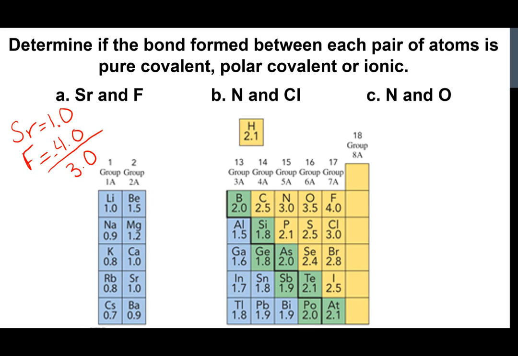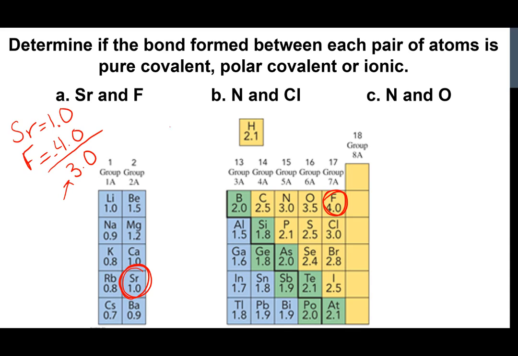So what type of bond is that? Yeah, it's ionic, right? It's greater than 2.0. So it's an ionic bond. What's the other thing that told me this was probably going to be an ionic bond? Yeah, we've got a metal and a non-metal. So same story here. Metal and non-metal is ionic. Electronegativity difference greater than 2.0, ionic. Okay.